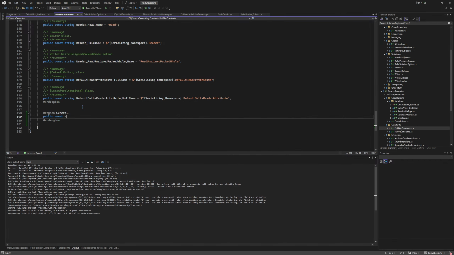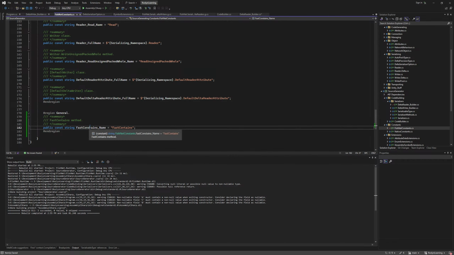Public const string fast contains equals fast contains. Not contains, contain. Why did I type contains twice?